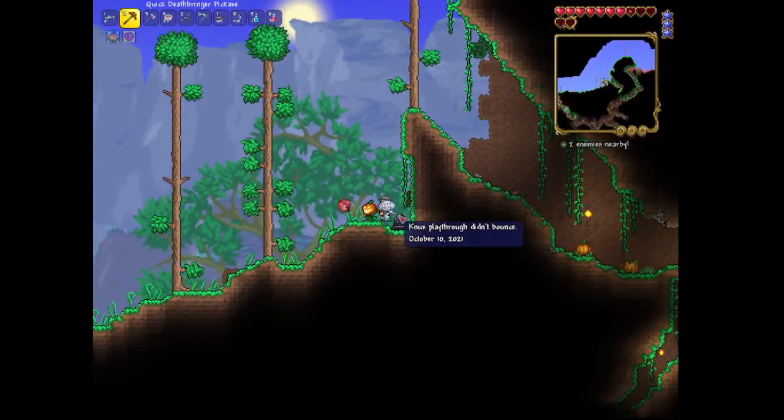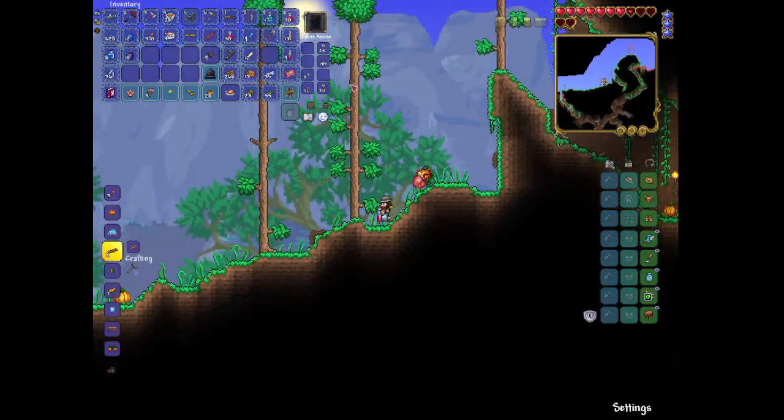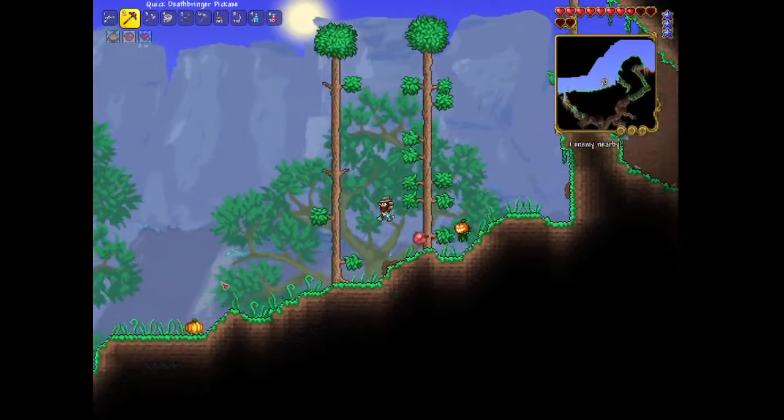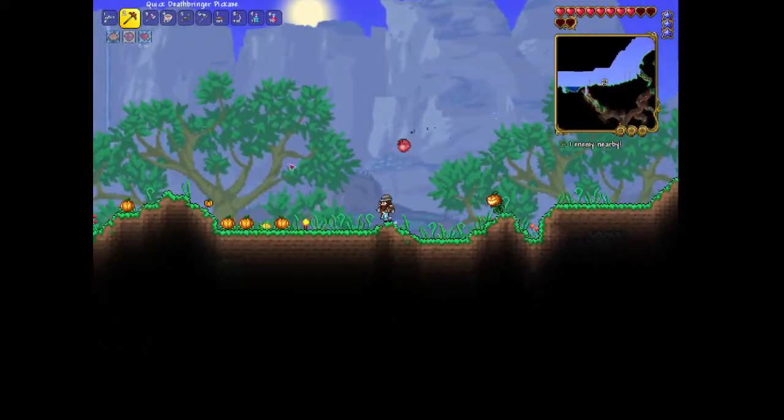Oh jeez. Oh, that was close. Okay. Let's just preemptively grab one of these regeneration potions. They're easy to make, so I'm not too worried. There's day blooms and mushrooms.